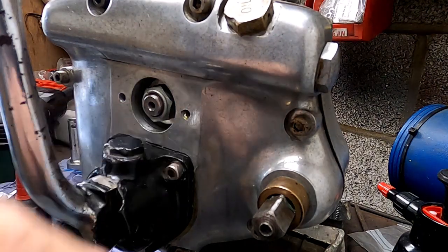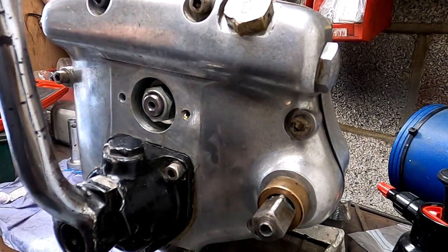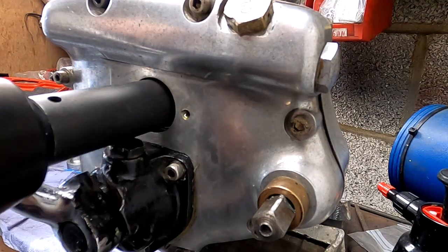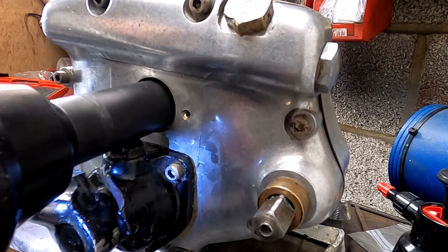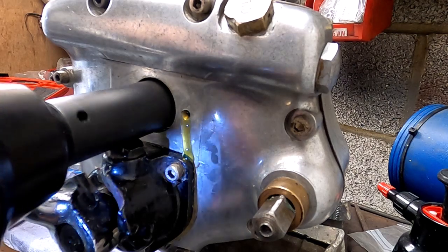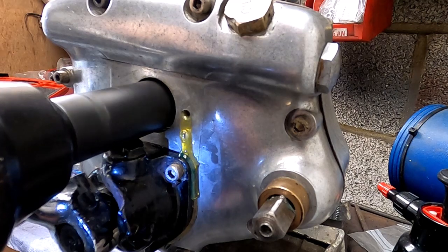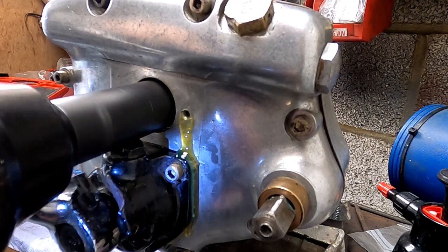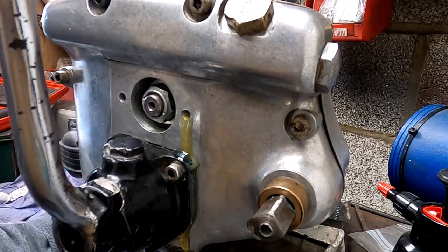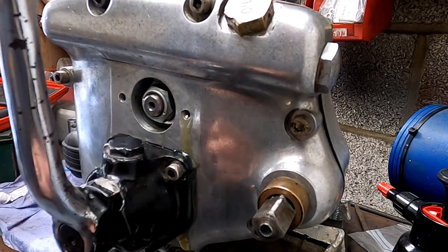So this is all pretty dry. There's no oil anywhere. And I'm just going to put this rattle gun onto this and see what happens. Well, that hasn't been successful because there's oil coming out of this hole. I need to put a bolt in that.